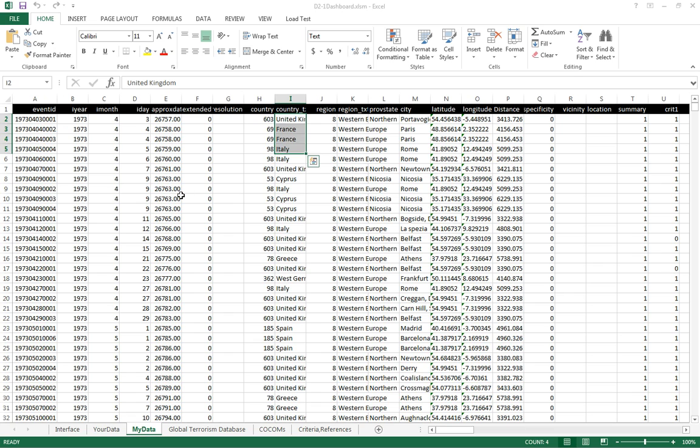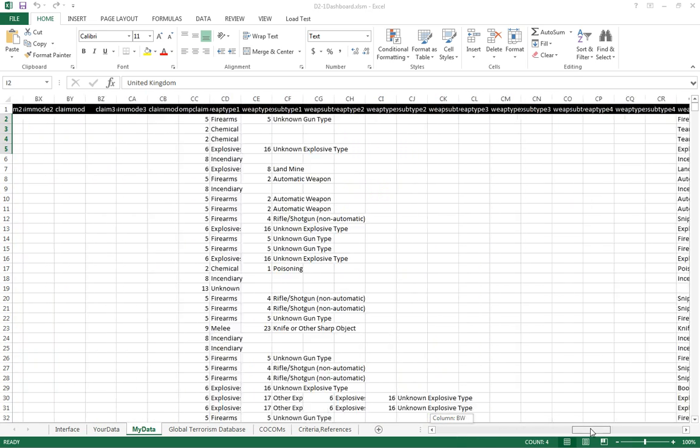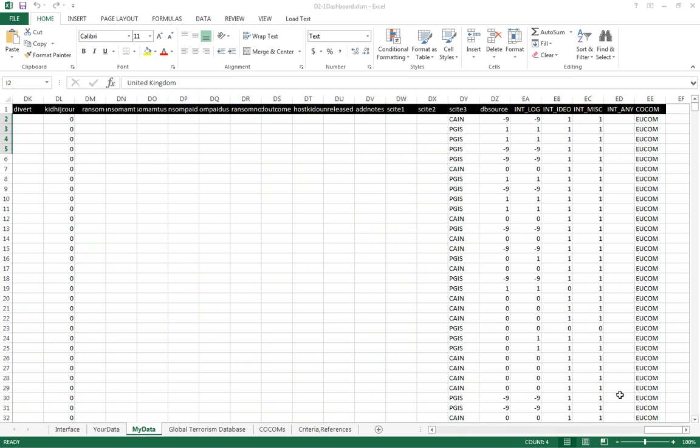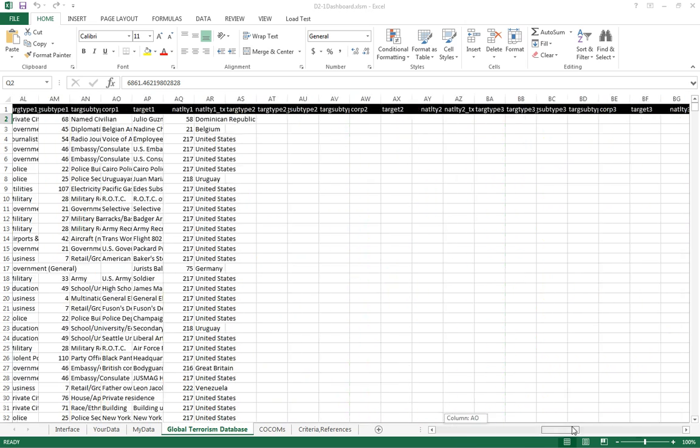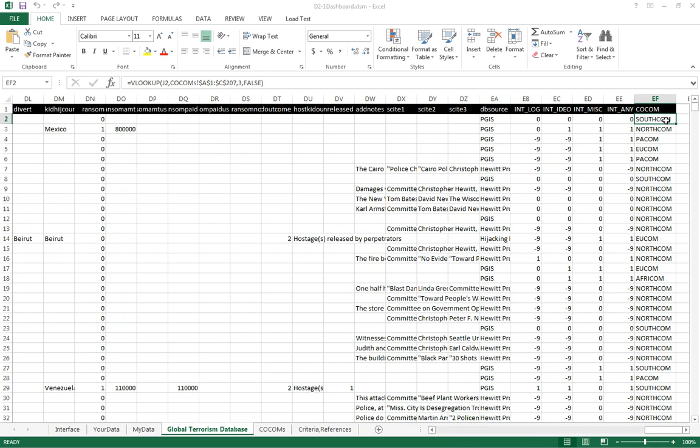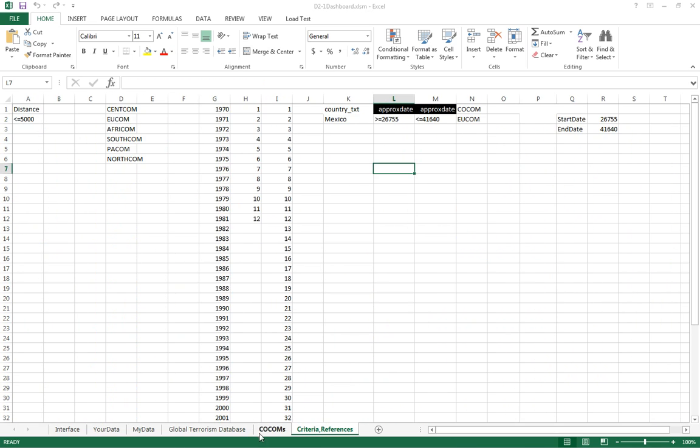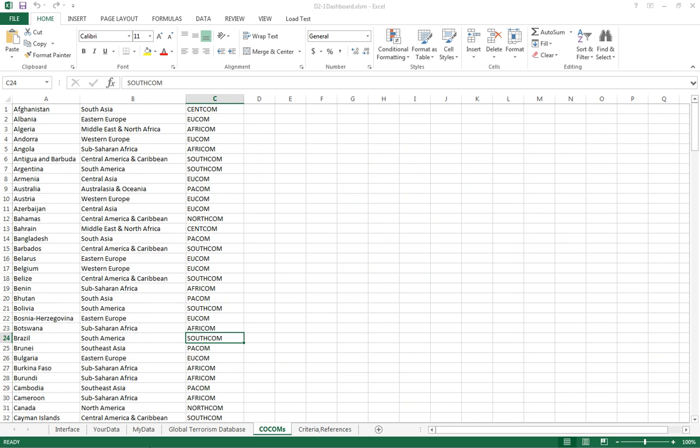Go to my data, and there's everything from UCOM, and we did that because we put the COCOM here in the global terrorism database and did a VLOOKUP from our COCOMs list here.